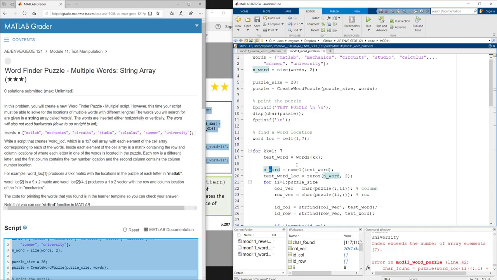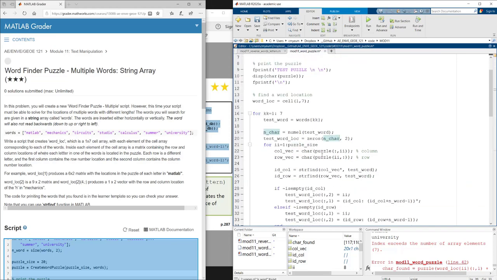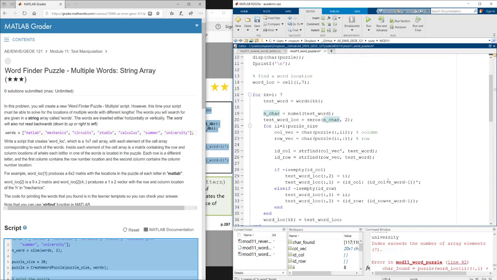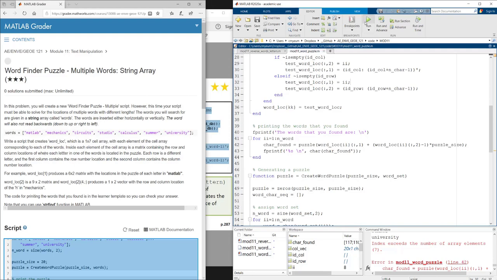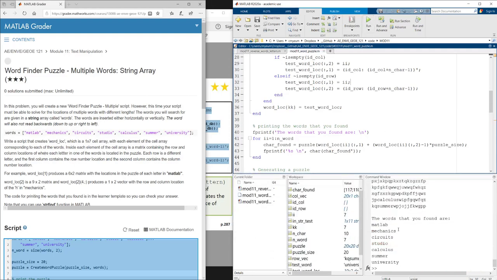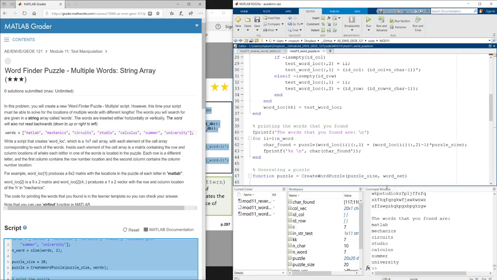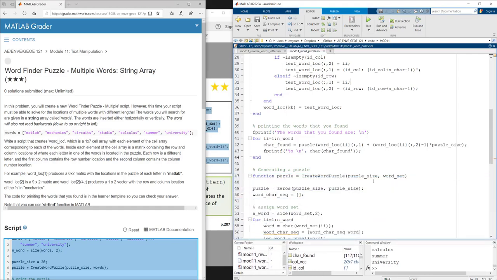That's why we need to use the character. So test like this. Okay, good. So we can find out the word. So run this several times. Here it identified the location of the test word.